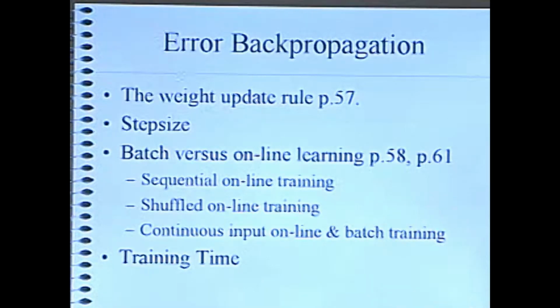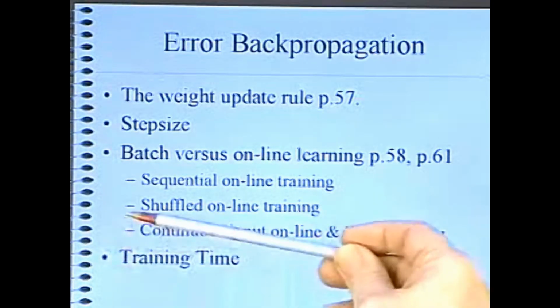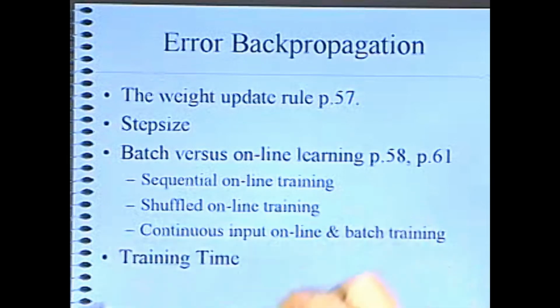Batch training, as you might expect, was actually the derivation that we gave on the board. Batch training accumulates all of the errors at once before an update on the weights is done. This is another way of doing it. Then there's continuous input online training. What do I mean by this? There might be instances, for example, where one is training a neural network to distinguish a signal in the presence of noise, and maybe the noise is being generated in real time, or by a random number generator, but in either case, there's really no need to repeat the data because the noise is different all the time.